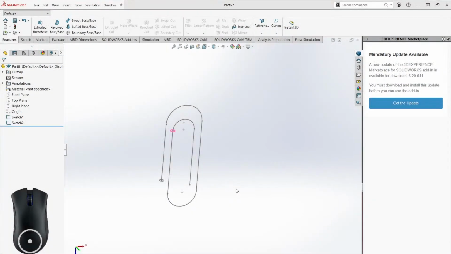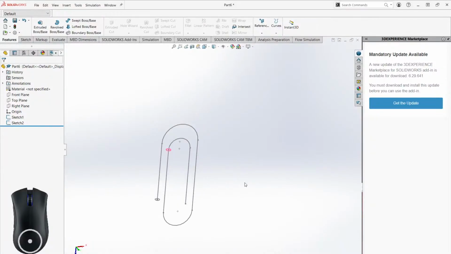So here we have a little paperclip shape, and the paperclip is the perfect way to demonstrate the sweep feature. So a paperclip would be incredibly difficult to create just by itself, because you have all these curves and straight lines, and you have to make a bunch of sketches. But you see here I've created 2 sketches. That's all I have to do. And then I have to click the swept boss base.